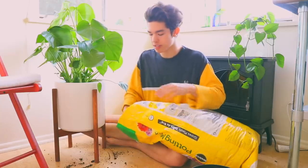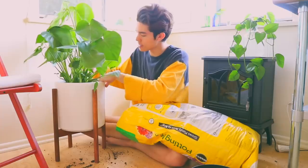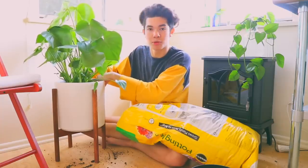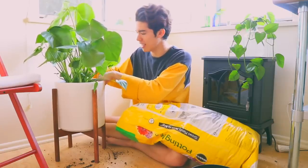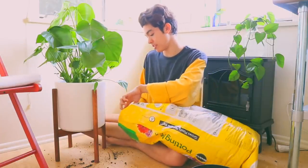I really miss having a yard. I think if I ever lived in a house, I would totally be one of those people who takes way too good care of their garden. I would have all the plants, but I don't know if I'll ever be able to afford having a house in LA. Houses are for the rich, and everything else is for the rest of the world.